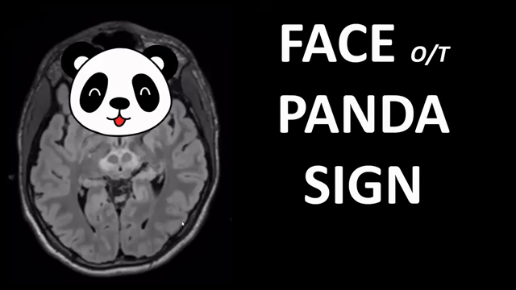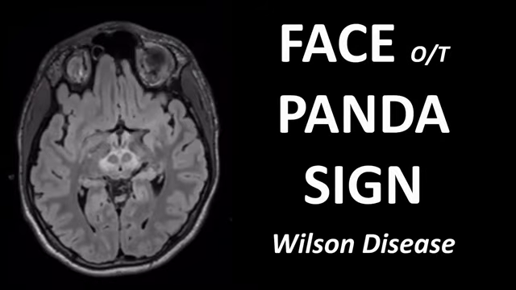Then we have another one, also well known, I believe, in radiology, but not frequently observed in radiological practice because it is associated with a rare disease. That is the face of the panda sign. And what is the face of the panda sign? It basically refers to the appearance of the midbrain in a specific disease called Wilson's disease.